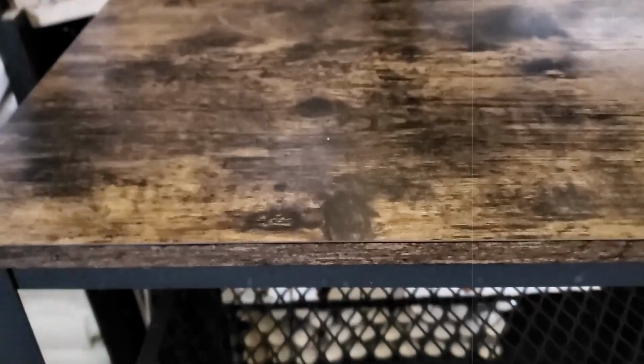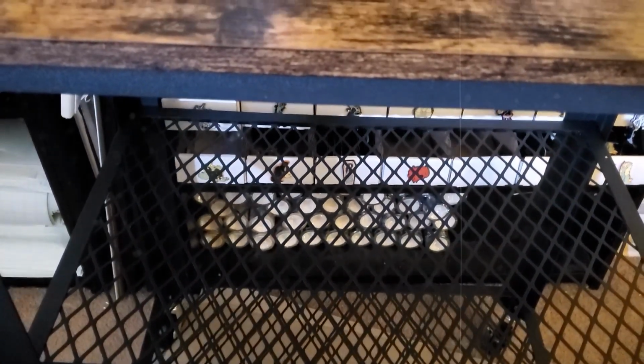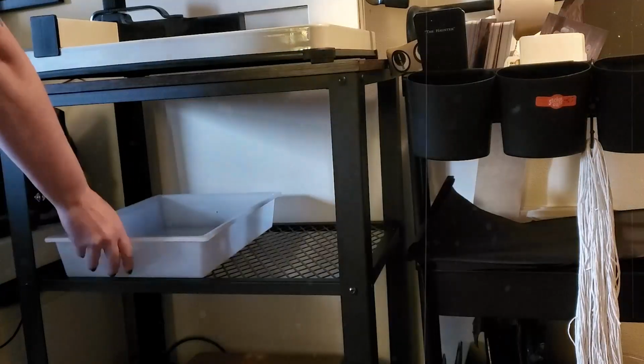I figured it'd be a little fun to show a little bit more of the studio, when making this cart anyway. Now that it has its own little home, I have it set up so I can pull it away from the wall and rotate it, but I just have to be careful because it's a little top heavy on the one side where the handle is.